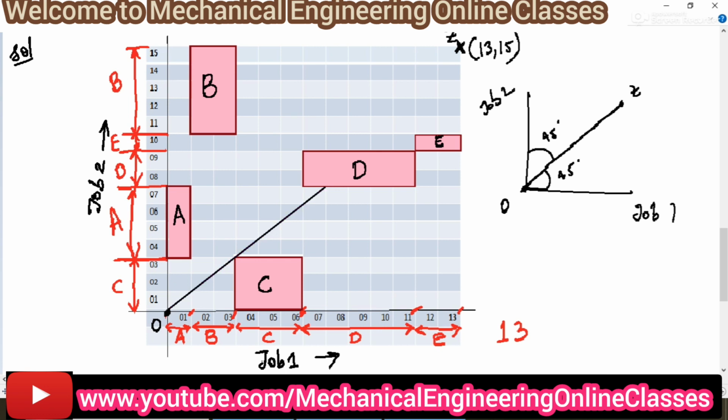So till here we can go on this 45-degree line, and then we can go ahead like this along this edge, and then again take a 45-degree line here, and then again move vertically upward to reach point Z. What a horizontal line or a vertical line means is that in this particular zone we are moving horizontally rightward, meaning the time for job 1 is running, but along job 2 it is idle. Job 2 is idle there.